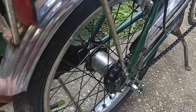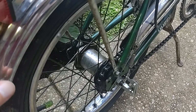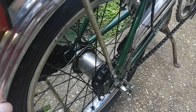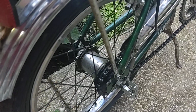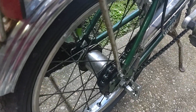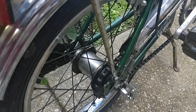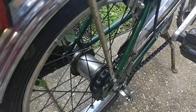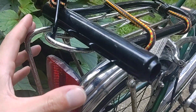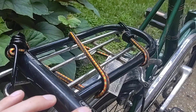As I mentioned, a Shimano 3S hub. I notice when I hammer this or pedal kind of hard, I don't have any issues with this slipping into a neutral position between gears, which happens with the British Sturmey Archers. That can really hurt your knees or cause you to crash. There's a nice rack here where I use a bungee cord to hold my U-lock for storing this at work.